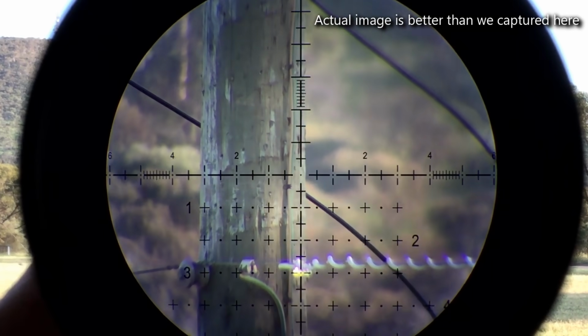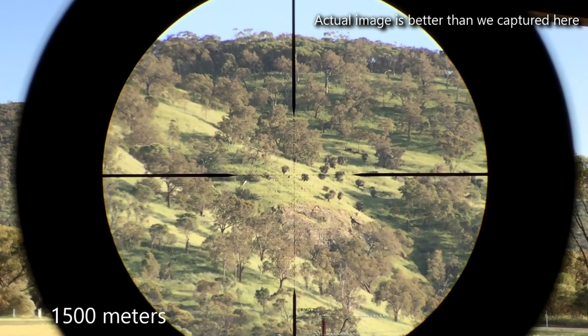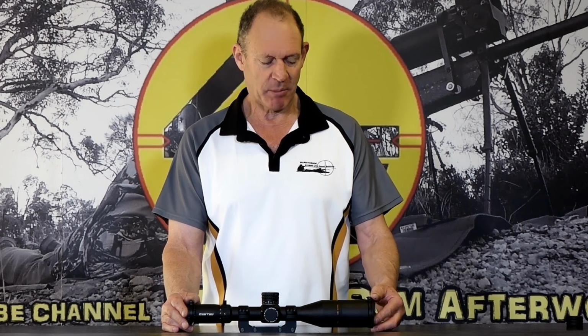I suppose really all the rest of it, the details I'll list down below. But listen, I like it. It's a nice step up. It's great to see an Aussie company going to that place. It is Japanese made, as a lot of scopes are nowadays. They're Japanese made, which means that it's got good quality. You know, it's got the ED glass and the Japanese side of things. It's got a build quality that comes from there. Obviously that depends on how much you pay. The more you pay for that sort of thing, the better quality you get, which is what they have to deal with, which ends up on us as well.